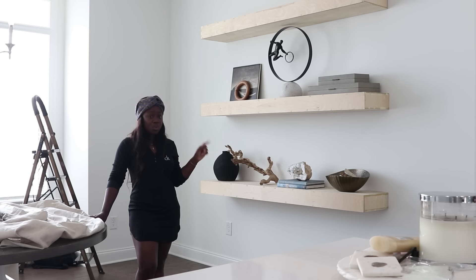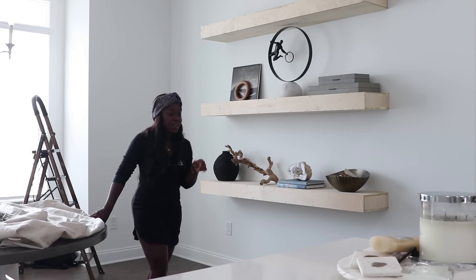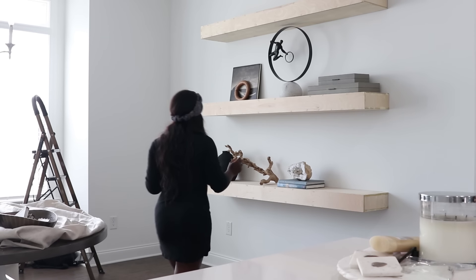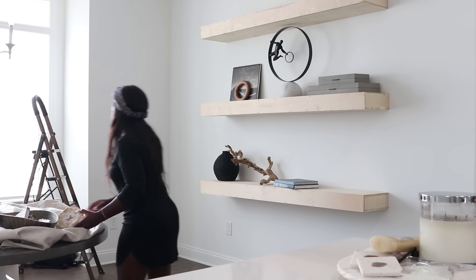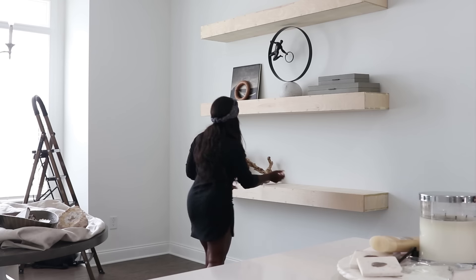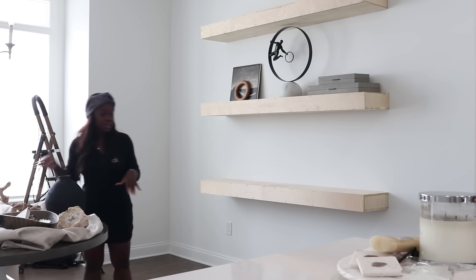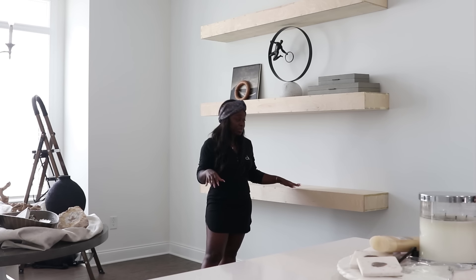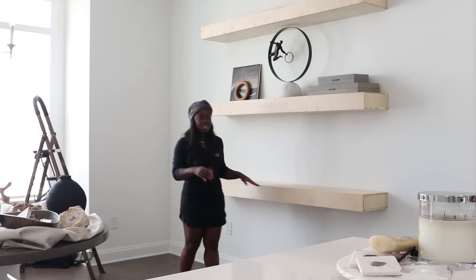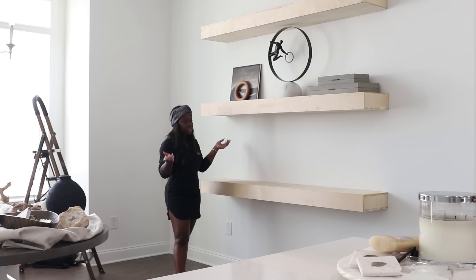One of the things I wanted to discuss is how this feature wall is renter-friendly, because I know some of you are like 'that's not renter-friendly.' But it is, and I'm going to tell you how and why. If you're renting and you're going to be in a space for quite a bit of time, you can do this. And on top of that, you can use it in your next place — unlike a bookcase or shelving you'd buy, you can reuse this again. This floating shelf is considered a pro shelf, meaning there are no visible brackets underneath, which I much prefer.